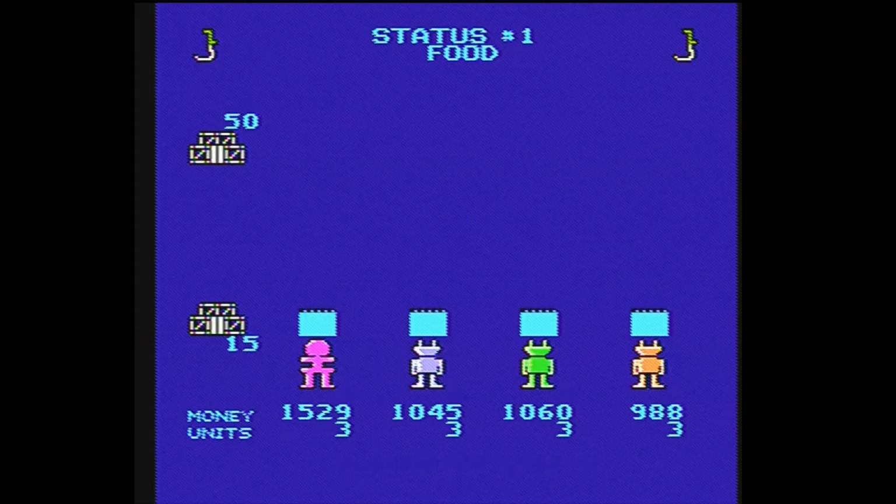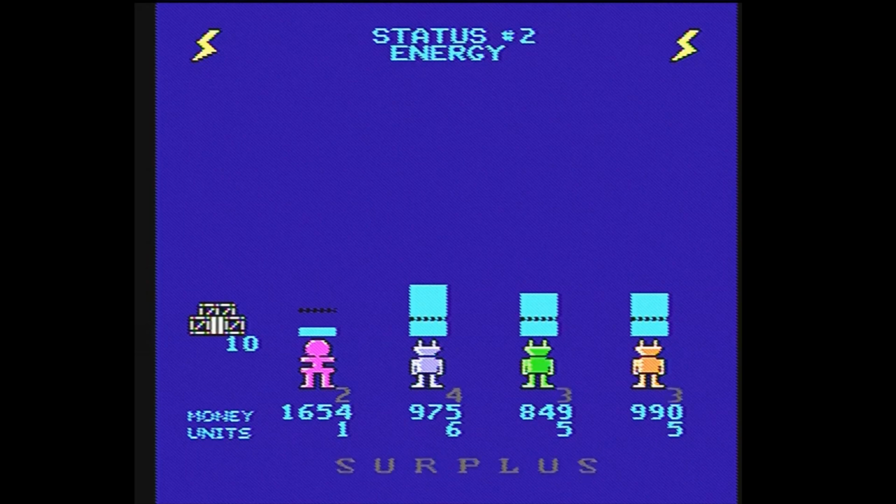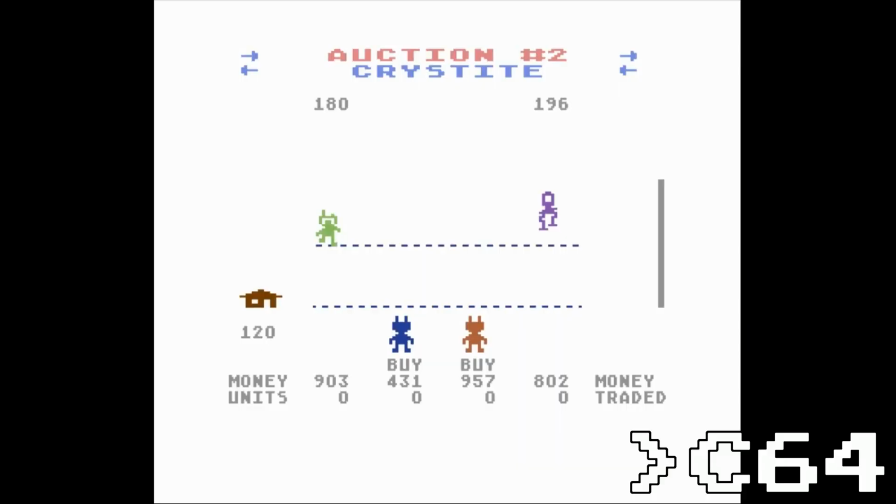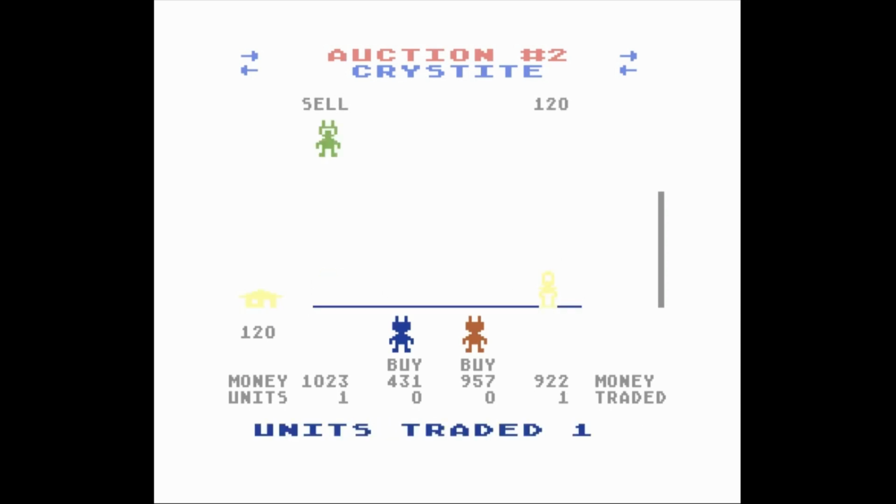If you're low on food, you'll have less time to tend to your plots. Low on energy, your mules will struggle to produce goods. If the colony as a whole is low on smithore, the price of mules will go up. Crystite is the only one that's really there purely for profit.